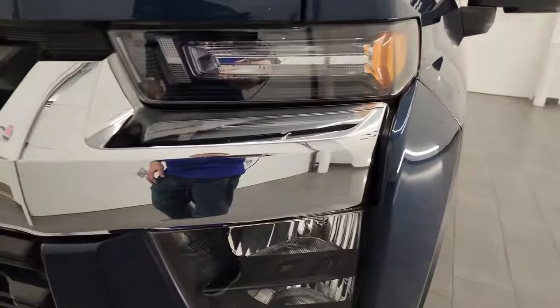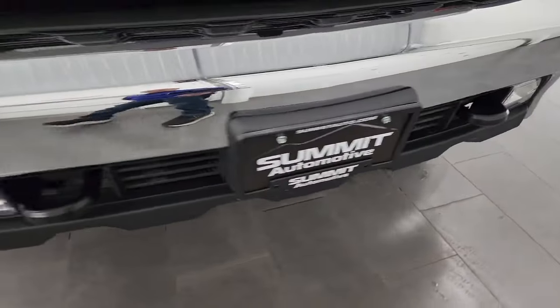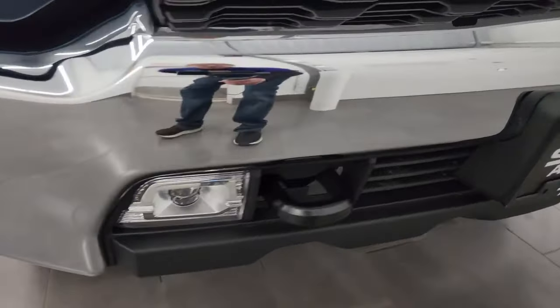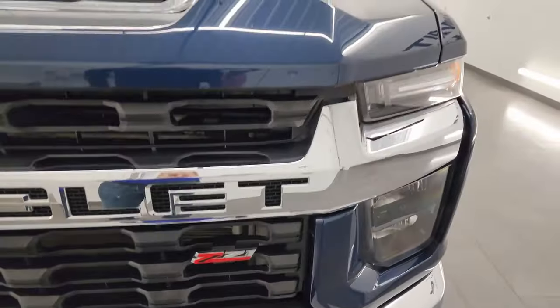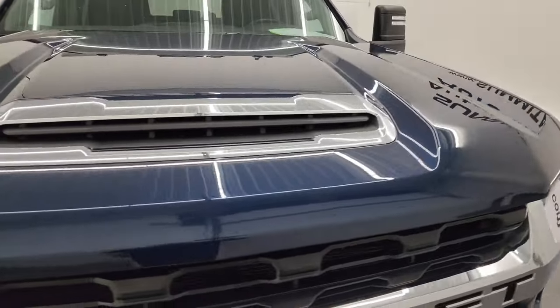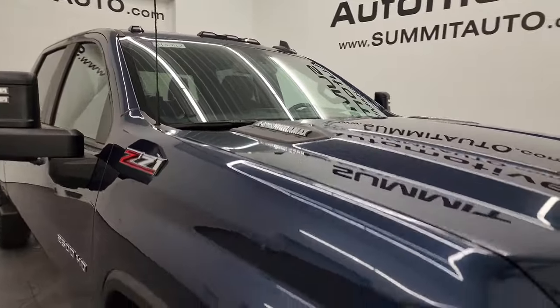The front fenders are in nice shape, headlight lenses are nice and clear, and the front bumper is in excellent condition with no dents or dings. It does have the LED fog lamps — I'll turn all those lights on at the end of the video so you can see they're all working. You get the true color induction hood with no dents or dings, and the cab lights up top.